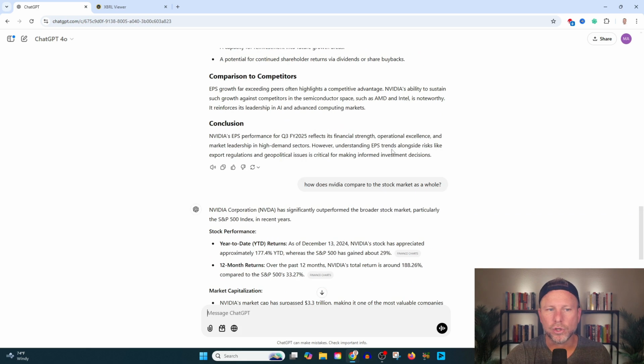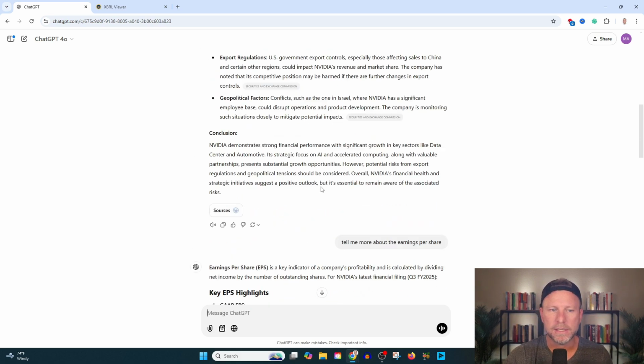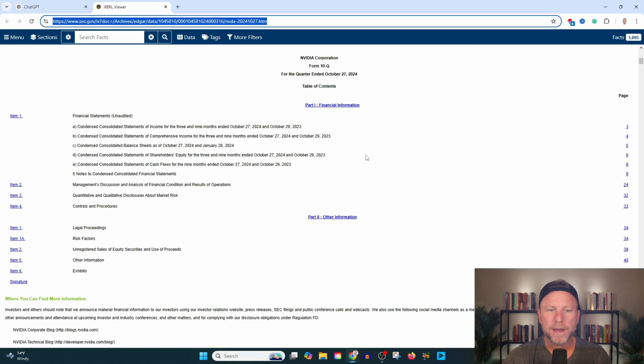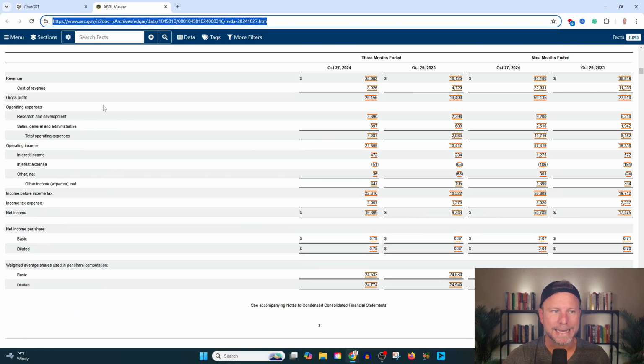One of the things that you do also need to be a little bit aware of is, if you're using ChatGPT for web search, which is what I'm doing here, it's not always going to get the most up-to-date information. So one of the challenges that you might run into is it might be comparing data now with data in the past. Regardless, you can see how you can start to get a much clearer picture, and you can review a very, very complicated, detailed SEC filing.